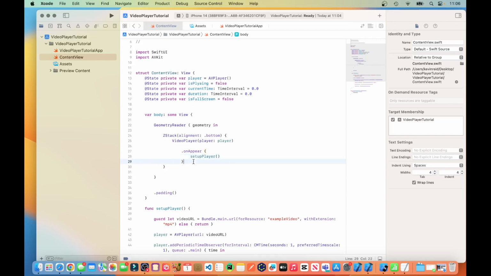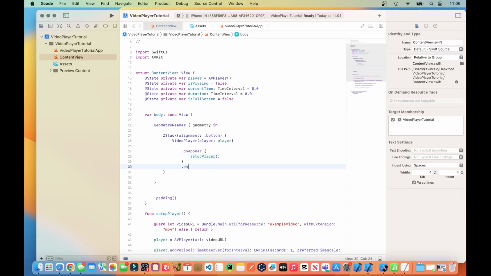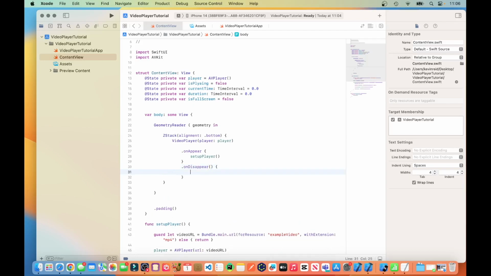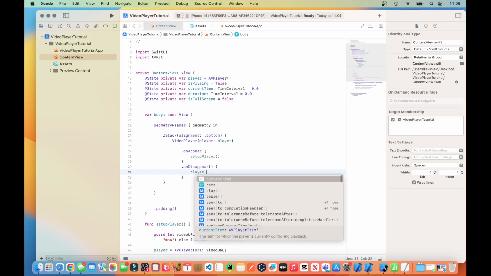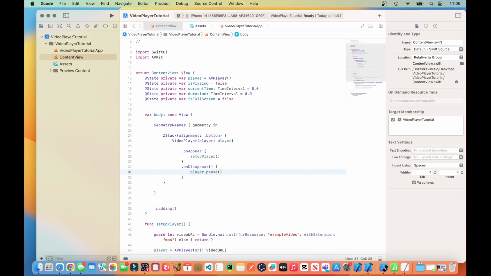And then we need to add .onDisappear. And the purpose of the onDisappear is to pause the video player. So it pauses the video player when the video player disappears.